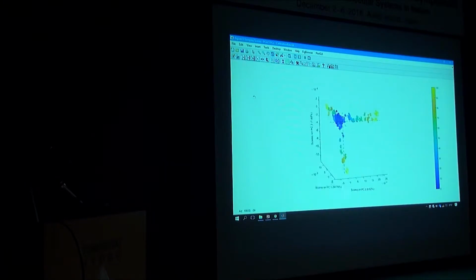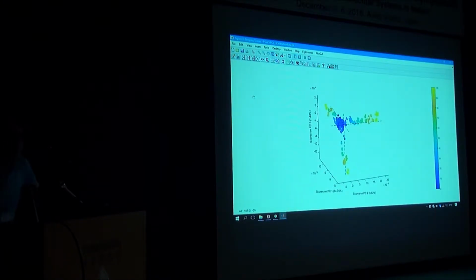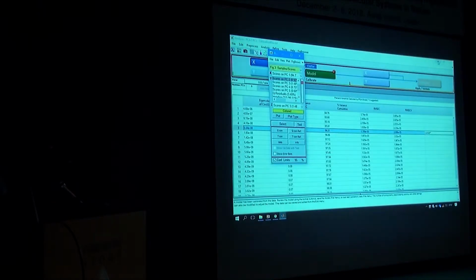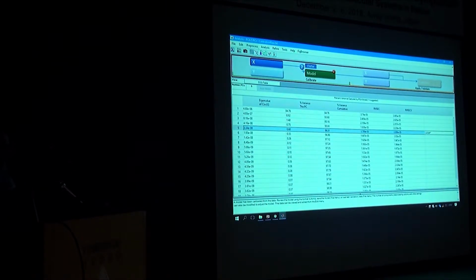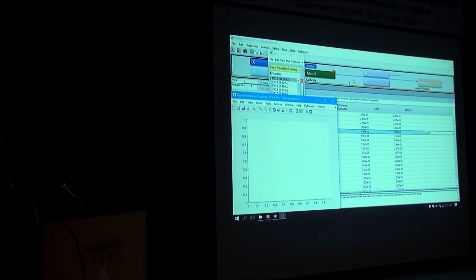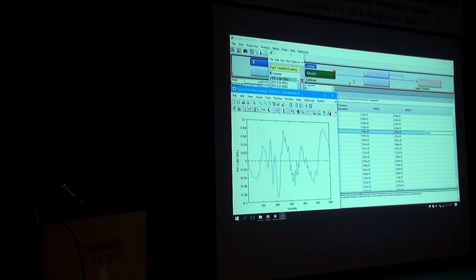And now you can take the loadings. Can you show the loadings? Oh, loadings, yes. This is more meaningful for you. I was trying to avoid that, because I don't know how to interpret them. But you know better.